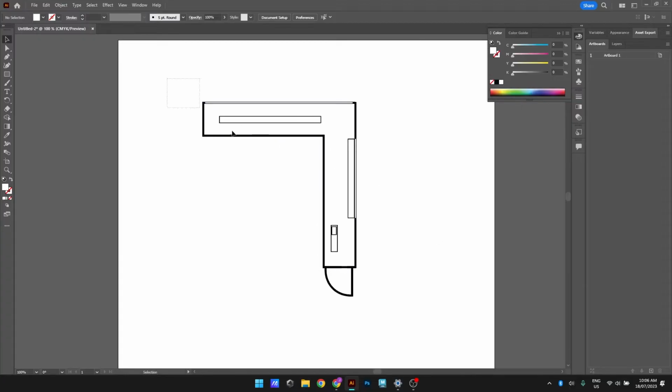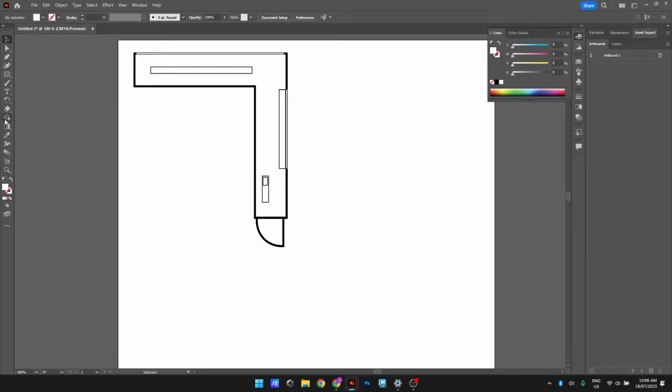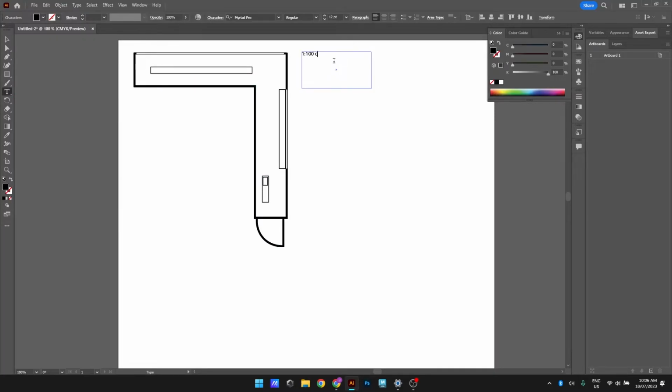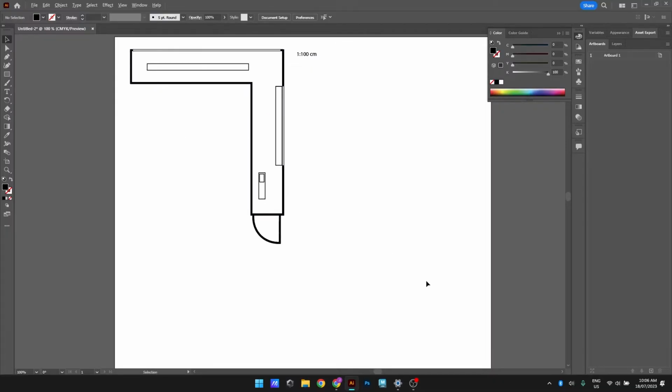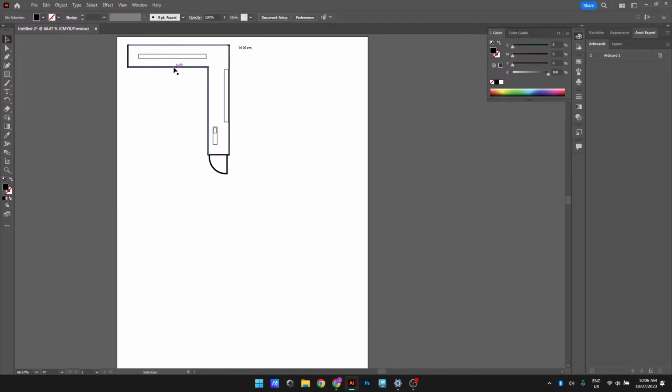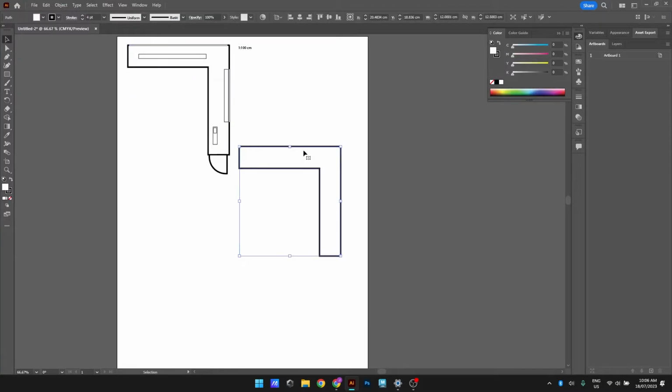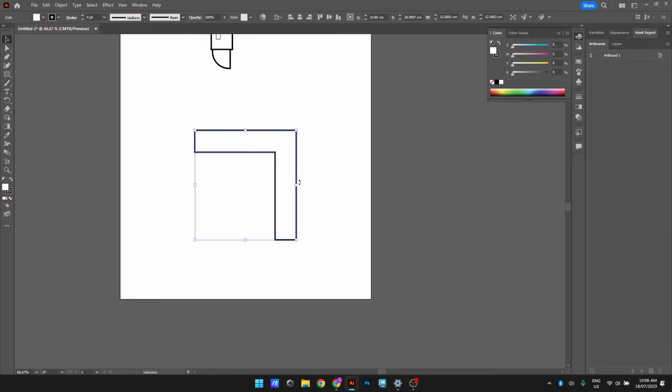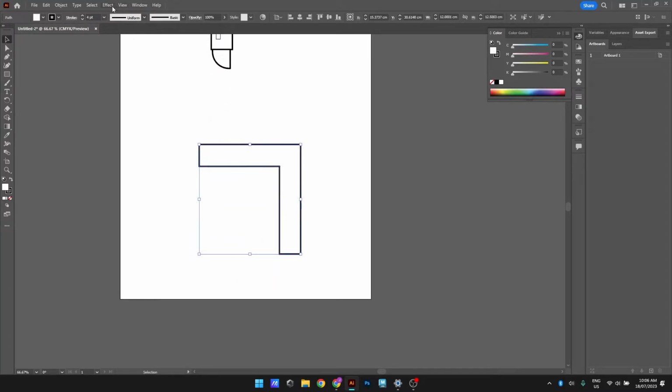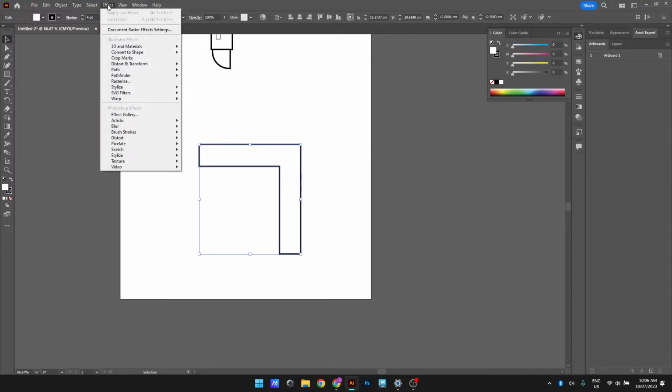Now, that's all to scale at the moment, if I use a text box, that is in 1 to 100 in centimeters. So 1 meter equals 1 centimeter. To convert this to 3D, what we first need to do is select the outside, and I'm going to copy and paste it. Now, with this, the tool we're going to use is under Effect, and it is called the 3D Materials, and we're going to use the 3D Classic so that we can extrude it later on, or expand it.